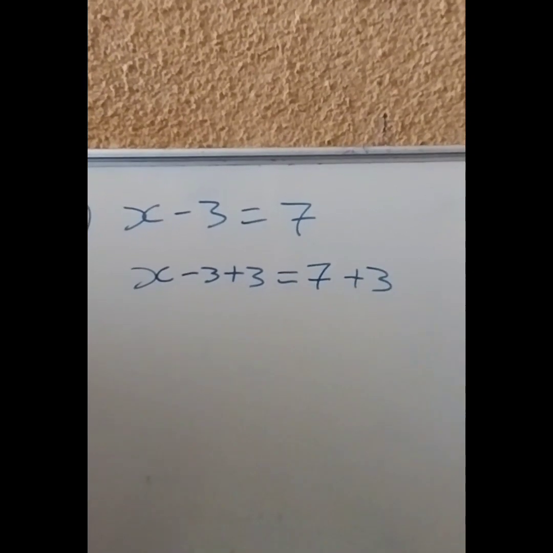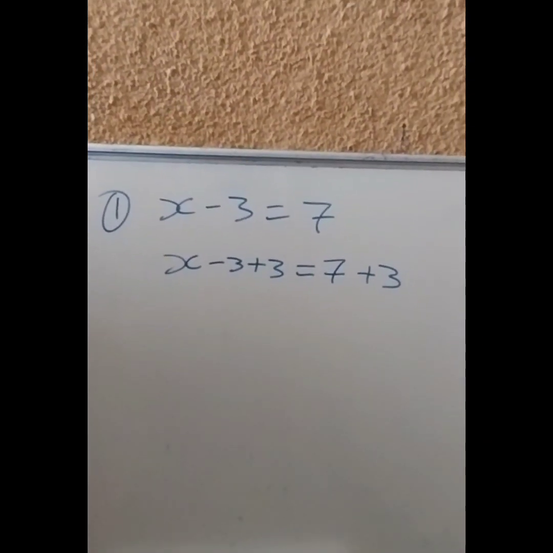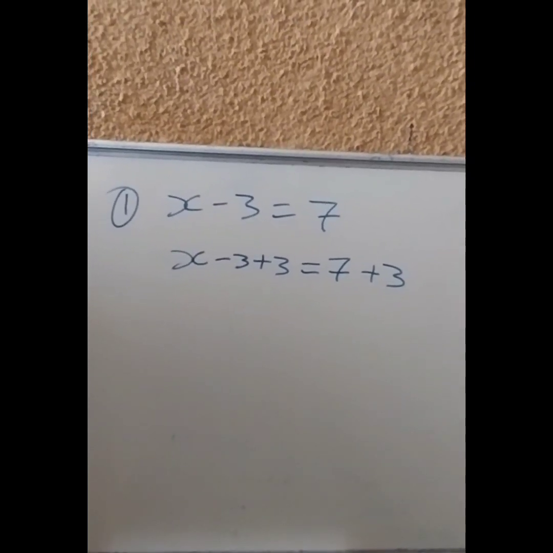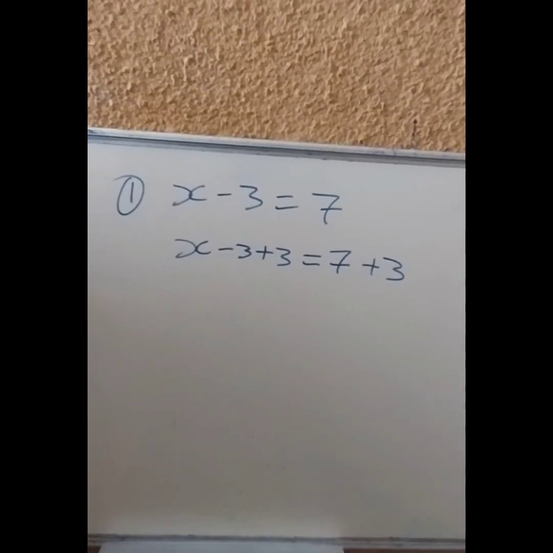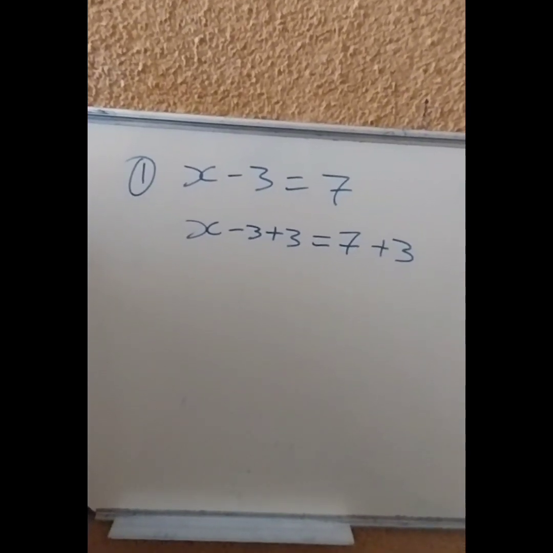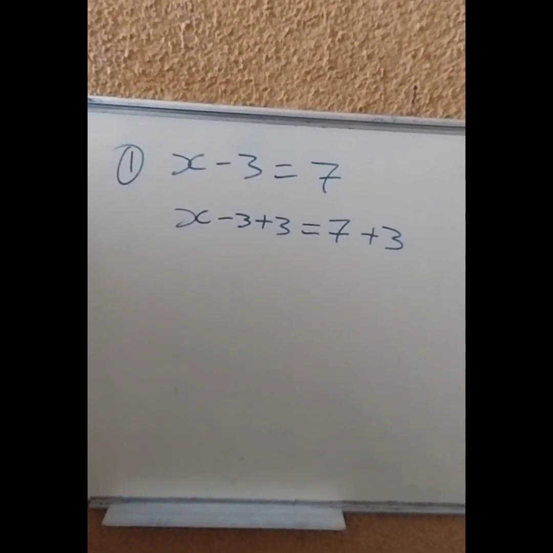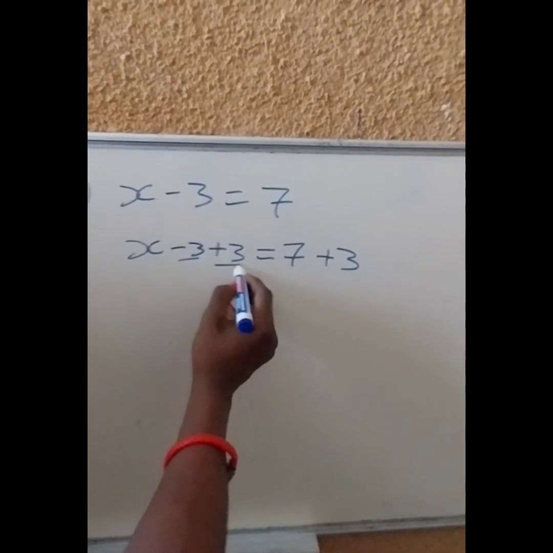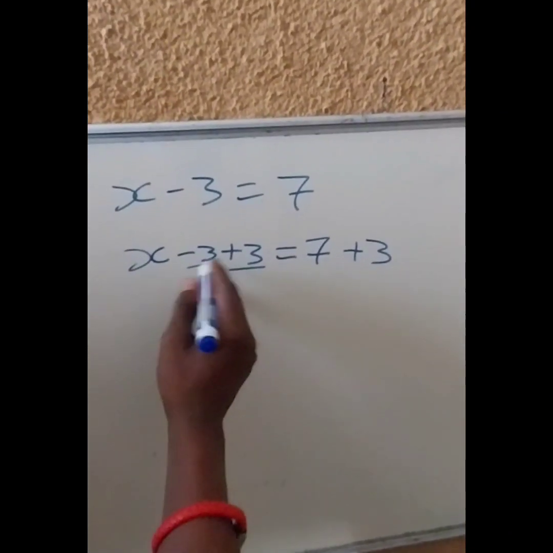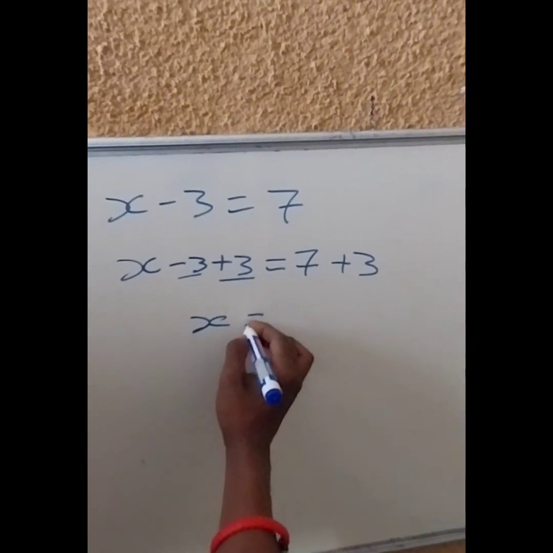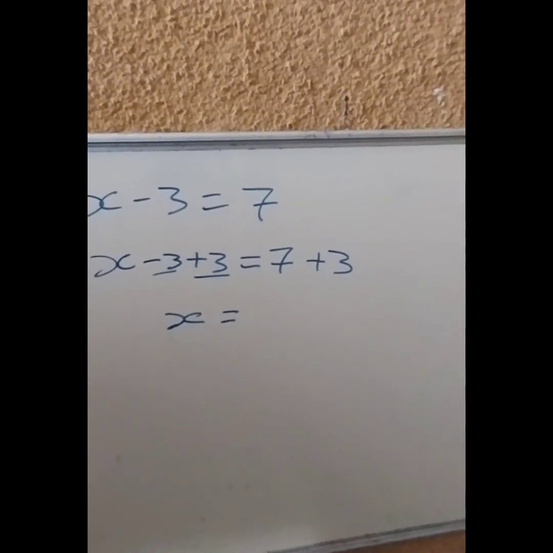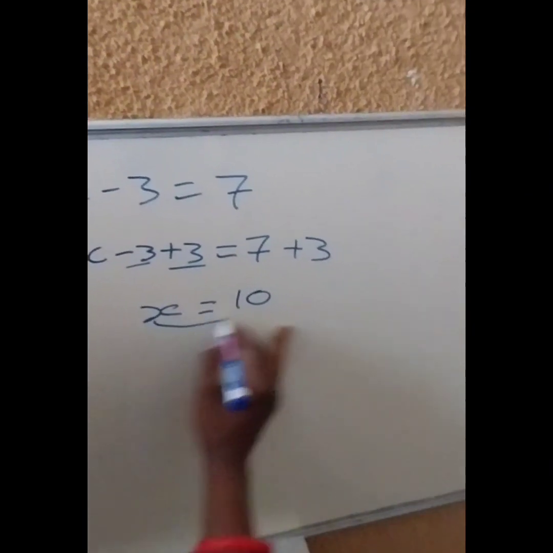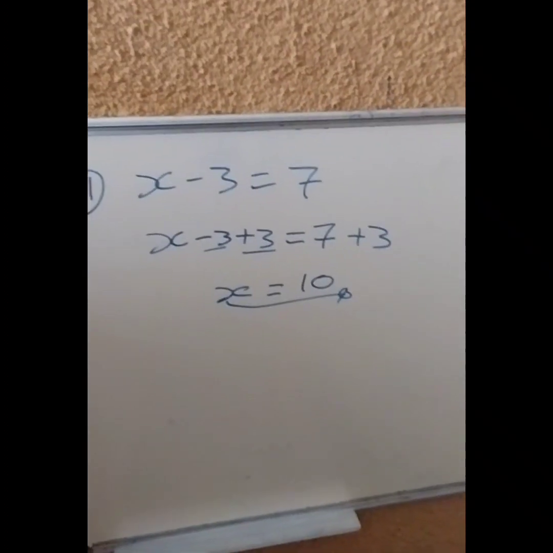Therefore, you put the very same number that you find on the right hand side. What you apply on the left, you must also apply on the right. Therefore, we add the additive inverse of negative 3 in order to make X the subject of the formula, meaning negative 3 is going to cancel by positive 3, meaning you're going to remain with X plus 0 on this side. Therefore, on this side, we are going to punch our calculator and find the value of 7 plus 3, which equals 10. Then now we found the value of X.